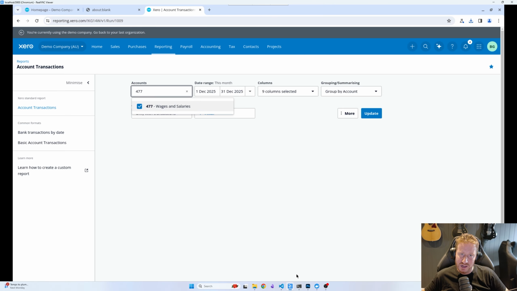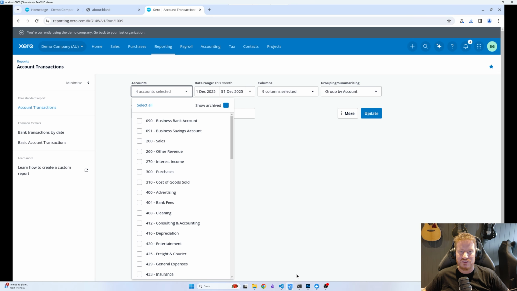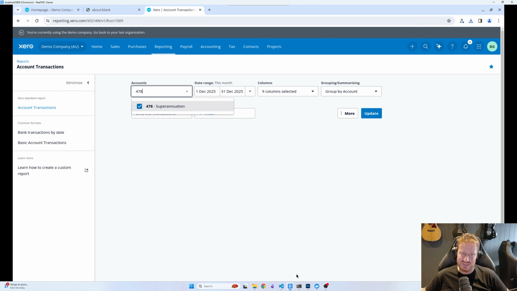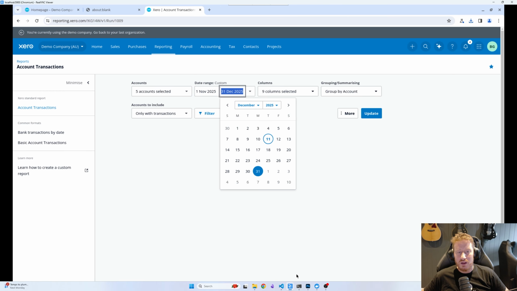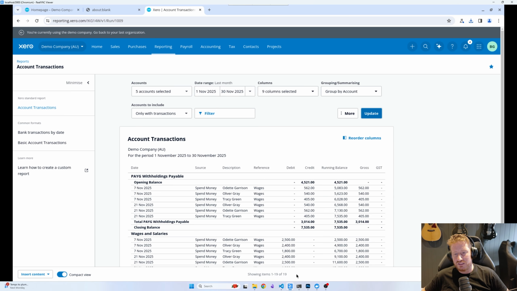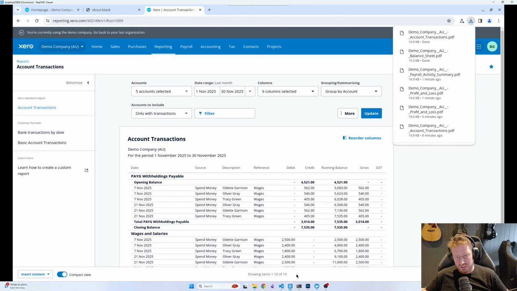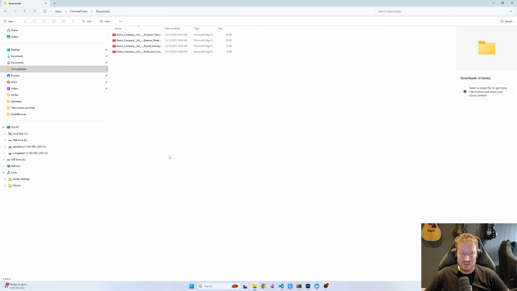We've actually got some data out of Xero that we're feeding back into Xero to then generate a report based on something we found somewhere else. So you can see that we've set all of those control accounts based on the payroll settings page we have now, set the date range, clicked on update, and then we're just going to go to export to PDF. Again, it'll take a little bit of time for that export function to occur. There you go. If we jump back into this, everything's here and it's all ready to go.